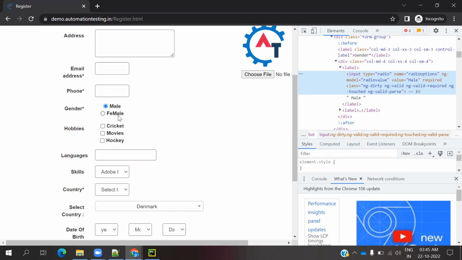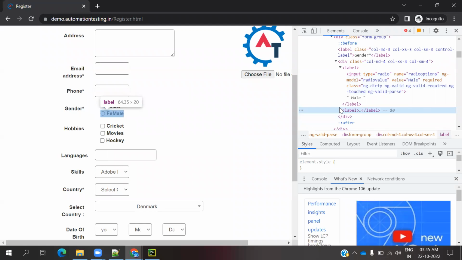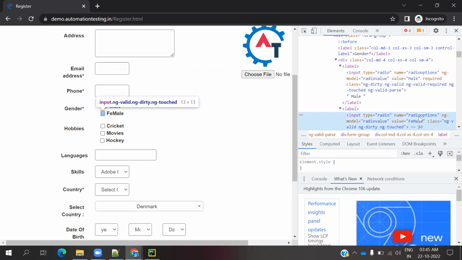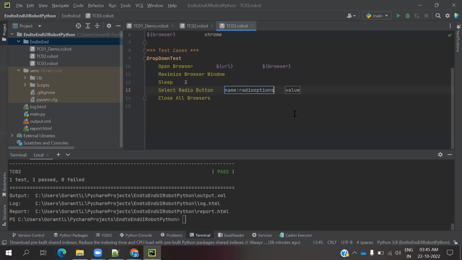If you select the female XPath, down only it is there. See, the option is same, the name value is same, it will select for two. Okay, now inside, the value which one we need to select, that is mandatory. Now I'm going to use this male content, the value is male. Okay, now again I need to use sleep 2 seconds.